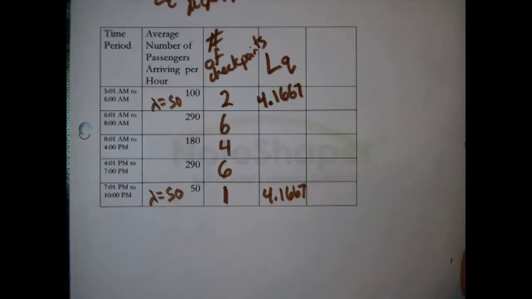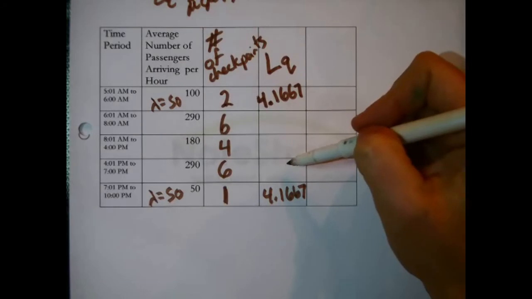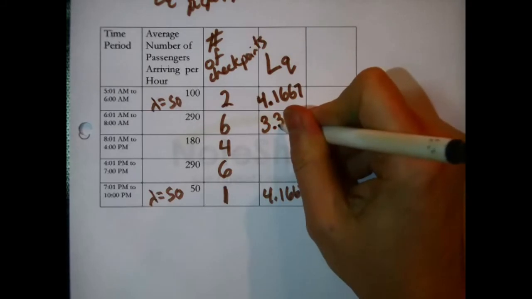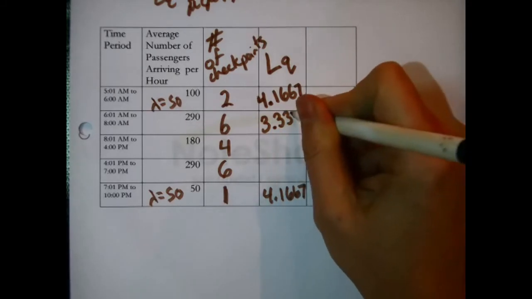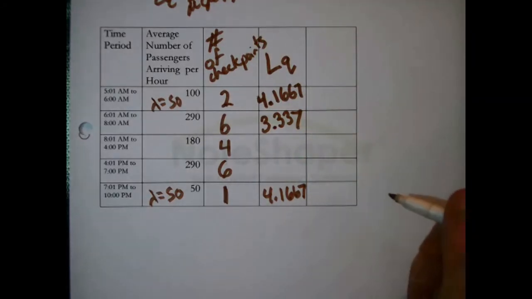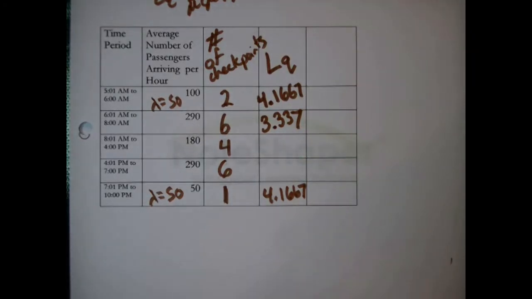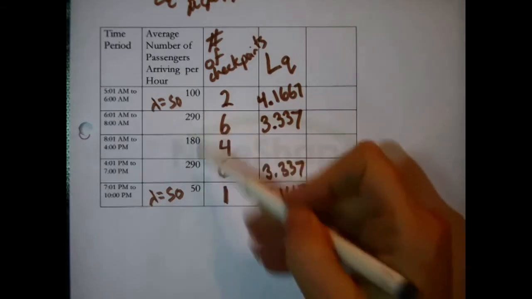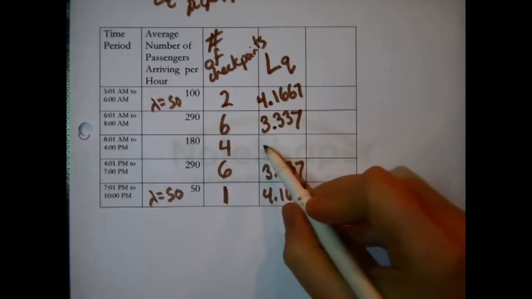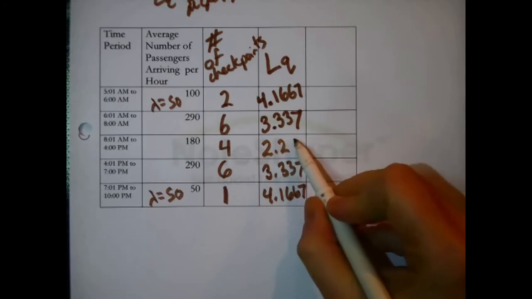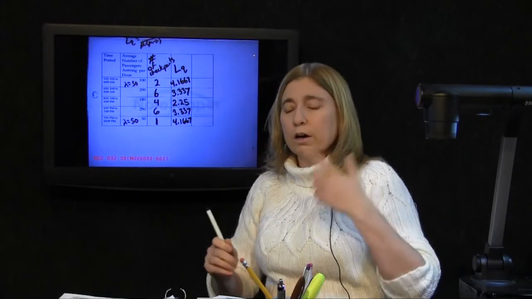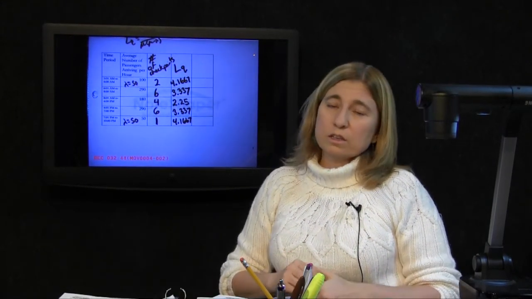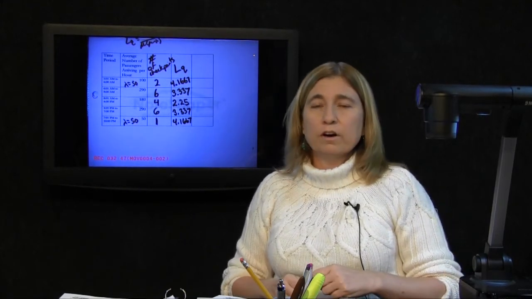All right, so to answer this, we need to fill these other ones in. I get that as a result of 6 checkpoints being open during the busy times, when there's 290 people on average arriving at the airport, the average length of the line will be 3.337, and it would be the same for both of these intervals, versus right in the middle of the day, the LQ that I get is 2.25. Again, by filling out that formula, mu equals 60, and in the case of the middle of the day, lambda equals 180 divided by 4.